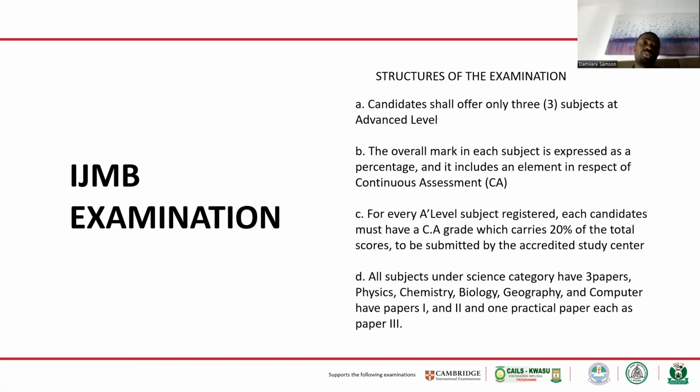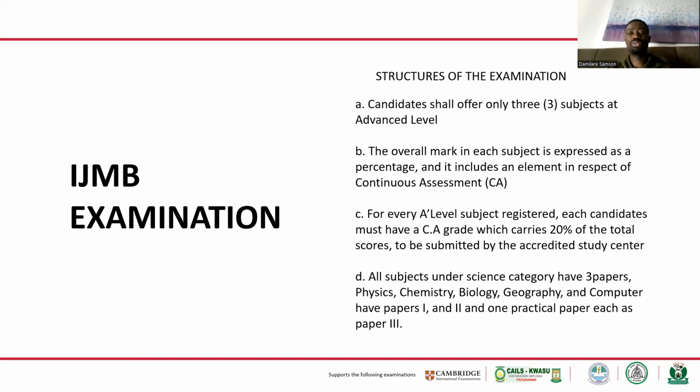The CA will be prepared by the school, which is by us. And how do we get that? We get the CA through the mock and the tests that you do. We try as much as possible to look out for the ones where you did better, so we can use it to collate your continuous assessment. Which means every test, every mock, you must take it seriously. You have to do better in every test you do so that you'll have a higher mark, and by the time we do the collation, we'll be able to get something meaningful for you.